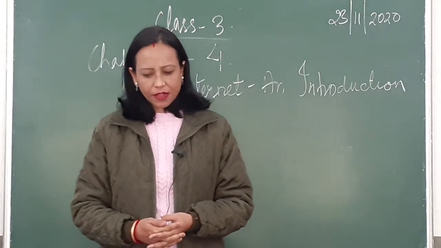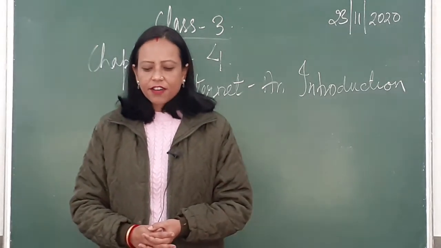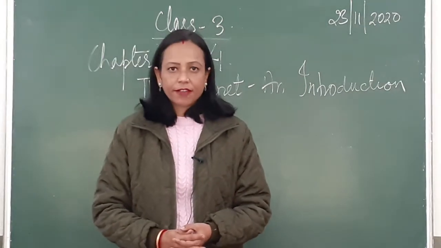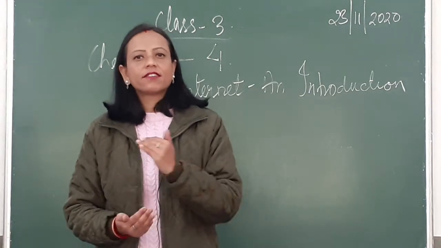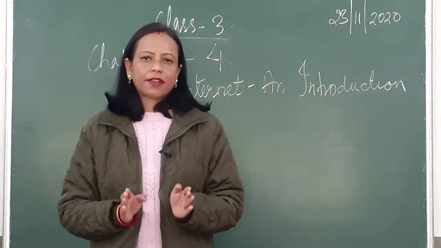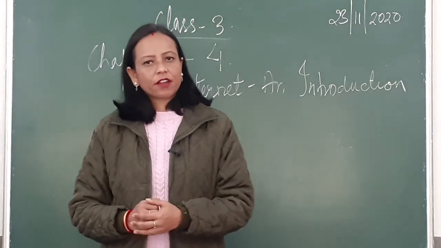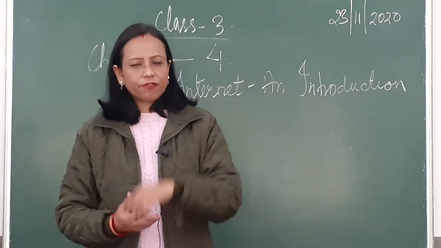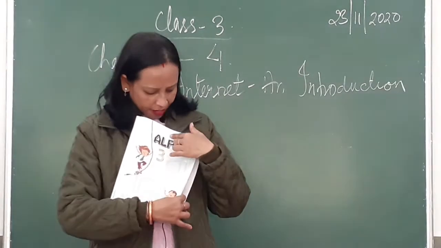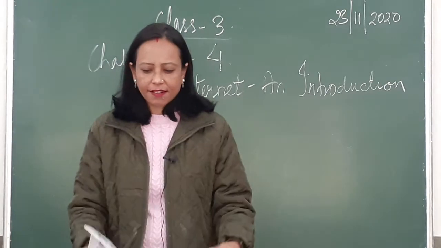Then the next is the home page. The opening page or the main page of any website is known as the home page. This page contains introductory details about the website along with the links to the interlinked web pages. When you open your book, you see the first page, the contents. Yes or no? So in the internet also, there is the first page of the book, the website. That is called your home page, where you'll see the first content of your pages. Like if you open a computer book, on the first page you'll see the name of the company, Alpha 3, class 3's book. So here we say it is a first page, but in computer we say it's a home page.